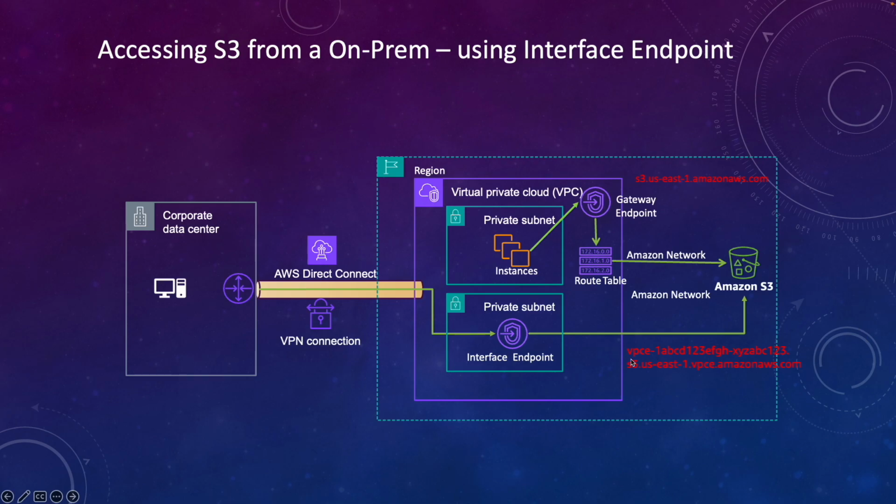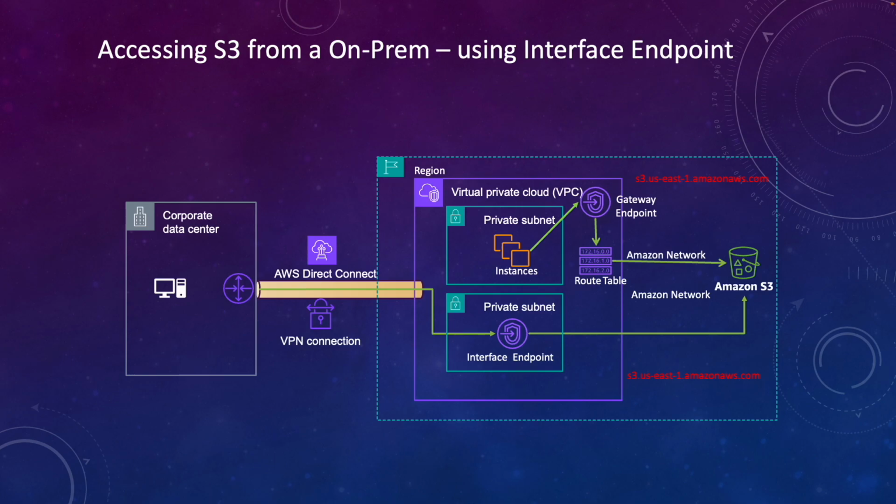But what happens in certain scenarios is that your servers in your data center are not using this regional or zonal DNS name. They want to use the same DNS name which you're using in your EC2 instance. So this one. But these DNS names are resolved to public IP addresses. In that case, they cannot use this private one. And your security team also does not allow you to use these public IP addresses to access these S3 buckets from your data center.